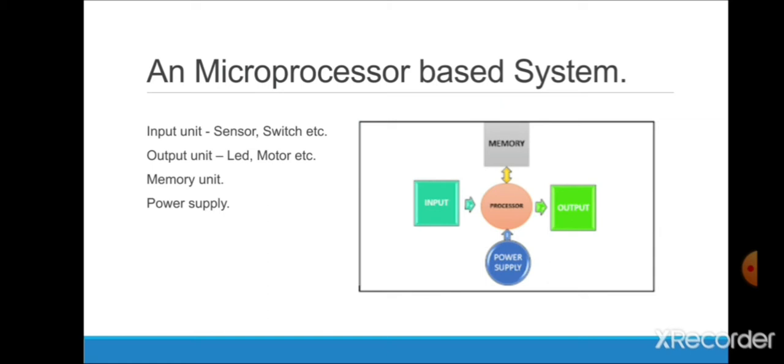For example, let us consider an application of blinking an LED whenever a switch is pressed. Switch here acts as an input device, LED the output device. A dedicated program is stored in the memory according to the application. Supply is needed to power the system. Thus, the required task of blinking the LED gets accomplished because the microprocessor takes the required action on receiving the necessary input, that is, the switch input signal. Without the processor, this system is of no use.